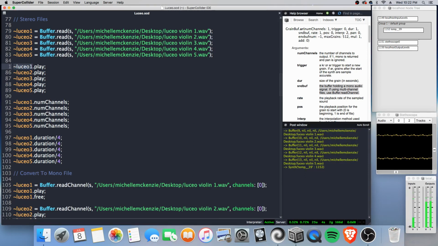Lucia 1 here is about 81.5 seconds long, about a minute, 26 seconds long. And then Lucia 2 is about 44 seconds long.